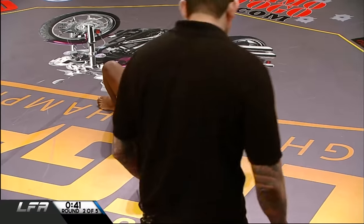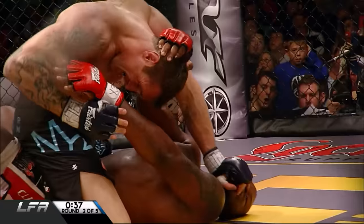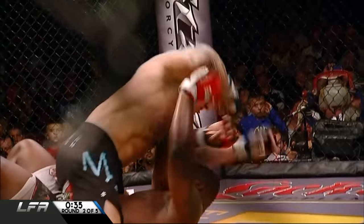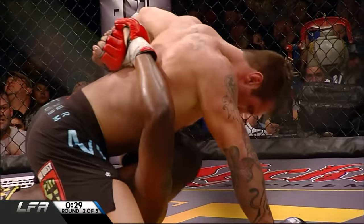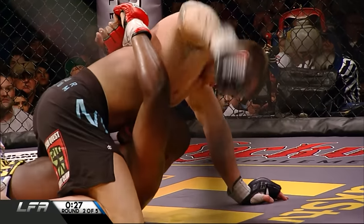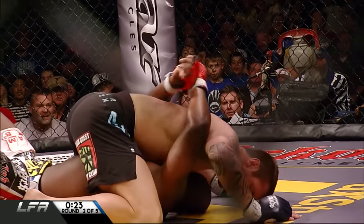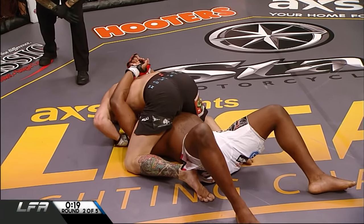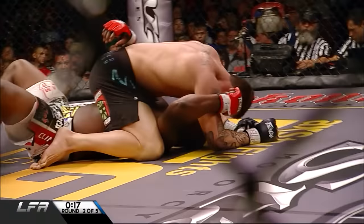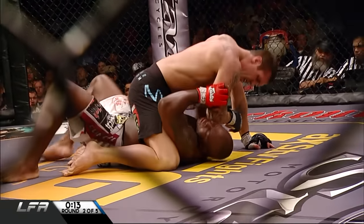Yeah, that's inexcusable positions that are being attained so easily. Derrick Lewis shouldn't be giving these positions up this easily. Lewis obviously thinks that his enormous strength overcomes his shortfalls on the ground. Seconds remain, second round of five. An intriguing battle for the heavyweight championship.